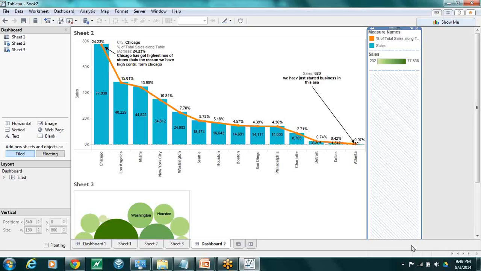So this was a demo class. Basically, in this demo class, we just wanted to show what we are going to cover, how we're going to conduct the classes, and also whether I have the understanding of Tableau or not. So these are the three main things that we demonstrate in the Tableau demo class. So I'm done with the demo class. If you have any questions, please let me know.